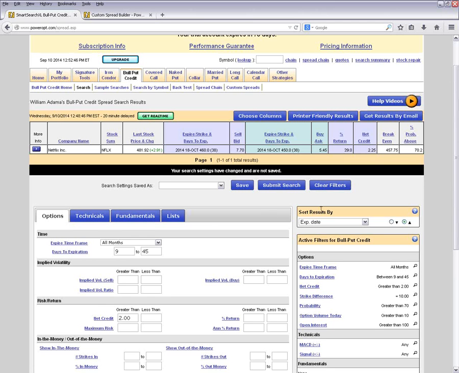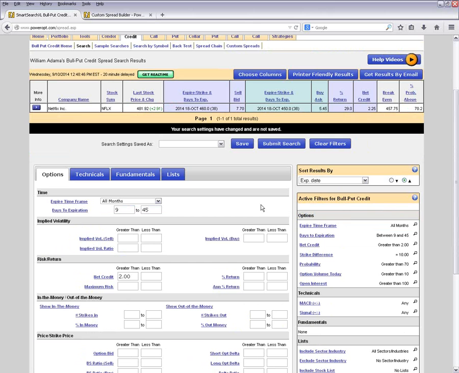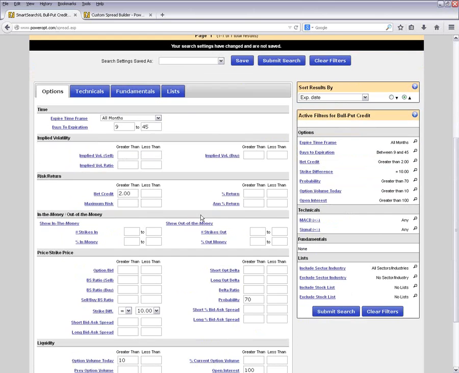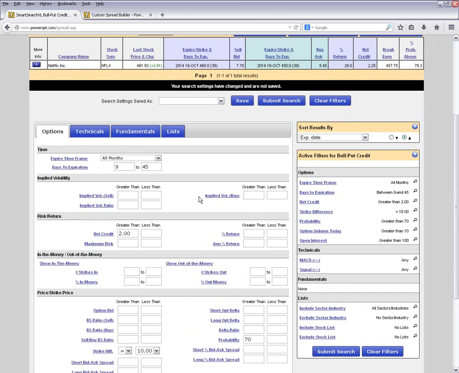But in any strategy, if you have something that specific, it's very easy to just put in specifically what you want to see. A lot of times I get customers who call up and say, I'd like to do a bull put spread. There's a course being taught out there now, I can't remember the name of it, but they advocate that if you're doing a bull put spread or a bear call spread, you want the short option to have a delta of 0.3 or less, which really does equate to a probability of greater than 70 or 75%. I choose to use probability instead of the delta, but you could do that as well.